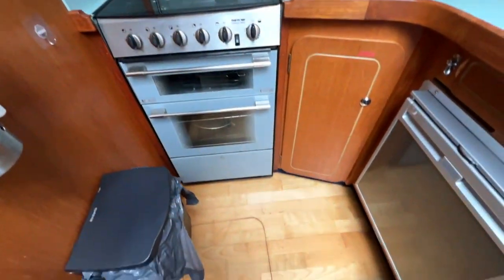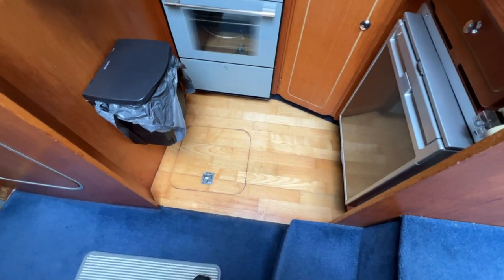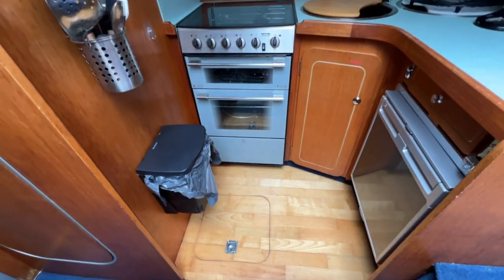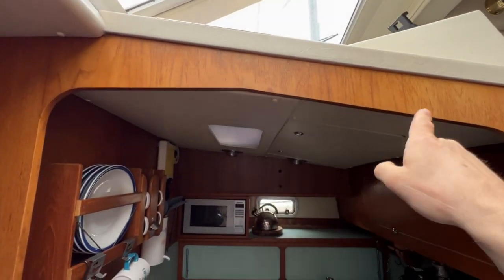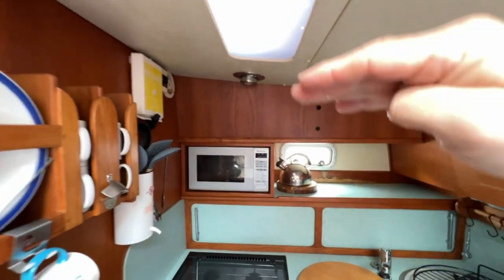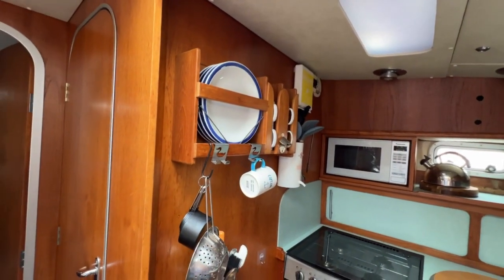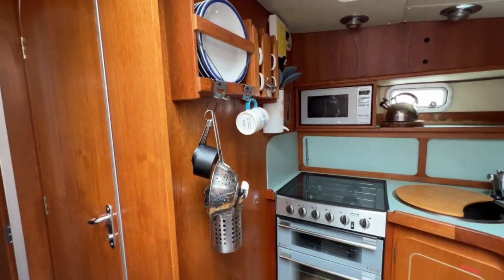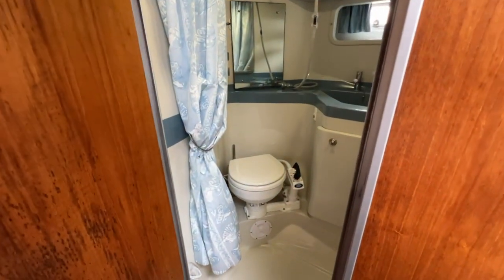We've got wood. I think that's probably wood effect flooring, to be confirmed. But underneath that hatch there's access to the bilge and a couple of skin fittings. All very good. And again, good head height here. Although this, we do have a deck head here, or a ceiling. There's probably 6'3" or 4" here, something like that. And you can see we've got some nice storage areas on the forward bulkhead there. Very nice indeed. Now through this door is the forward one of the 2 heads compartments.